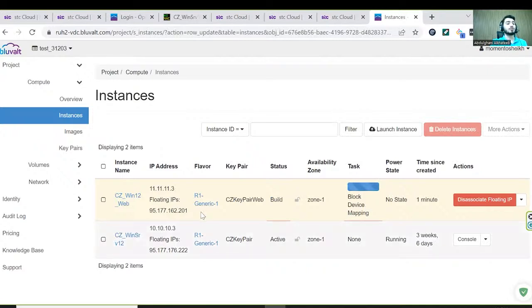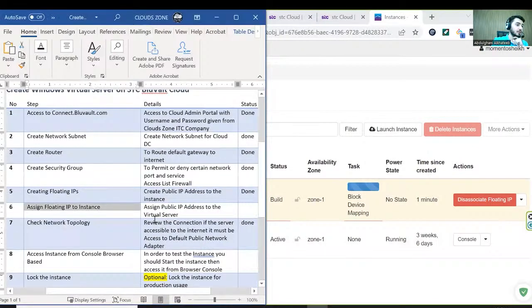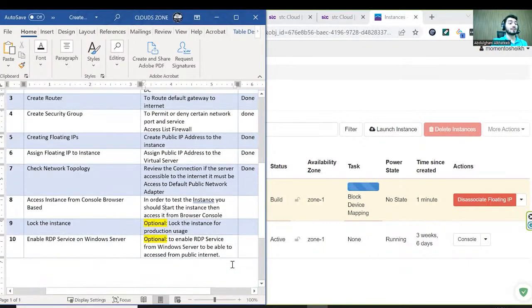Make sure after you create the instance to lock it after you run it, if that is in a production environment, in order to avoid any misuse or accidental deletion, removal, or even shutdown of the production server. We go back and select done. Access the instance from a web browser in order to test access to that server.